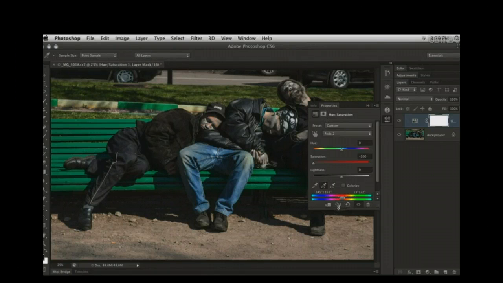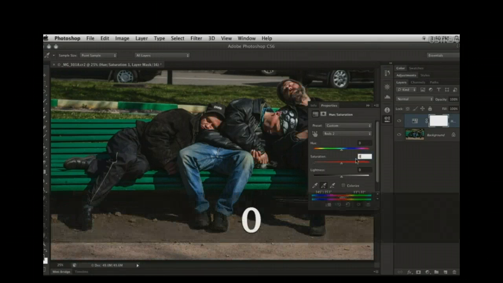Then, if I want to get a good transition between that area and its surrounding colors, I'm going to pull out the outer parts of those slider bars. And I just look at what's the surrounding color. Is it closer to being what's on the right side of this, which would be yellowish oranges, or is it closer to what's on the left side, which is more of a pinkish orange? I would say it's more the yellowish orange in the surroundings. So I'm going to pull out the right side. See if I can get a good transition there. Then I'm going to bring my saturation back to the middle, by selecting it and typing in 0.